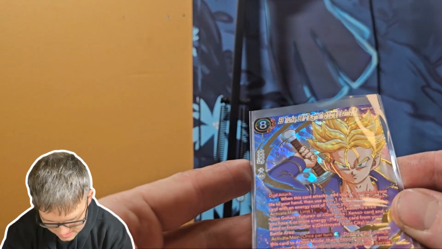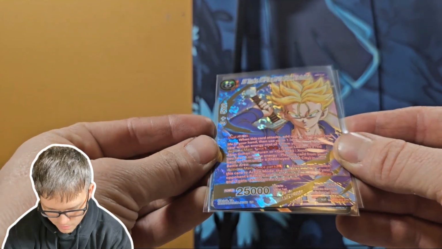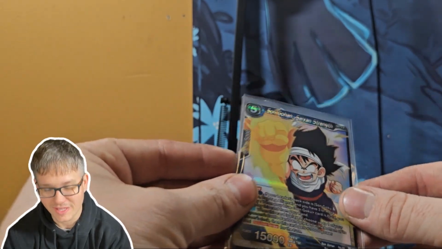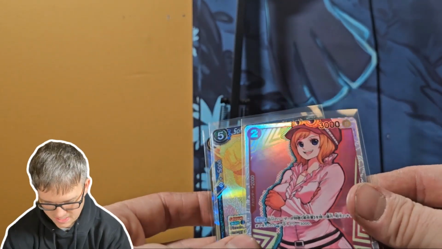Look at that thing. SS Trunks Self-Taught Traditional Technique. Dude, that is sweet. It's got a really cool foil pattern on it. Hopefully you guys can see that in the camera. And then we've got even these regular foils, like they're really sparkly. I really like how they did the foils, and it's just a common, but it looks dope, man. Like that's sweet. And then there's our One Piece hit.